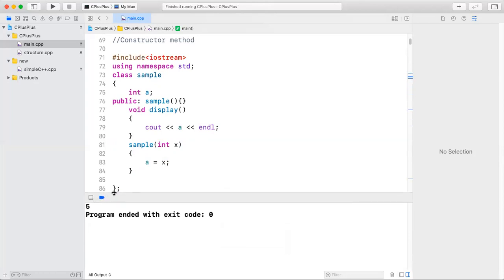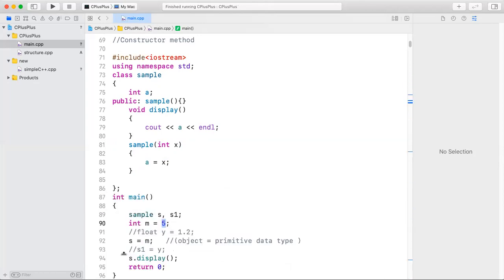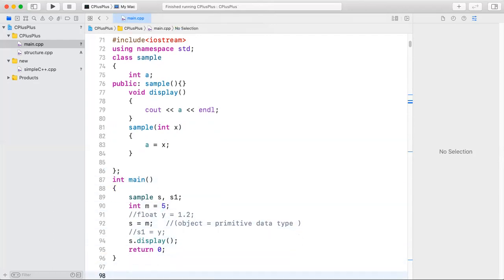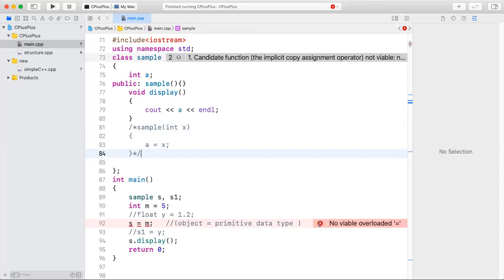So you see the output. So it has initialized, what it has done, it has initialized the private data member of this class sample by using this integer value, but after this statement, okay, s equals to m, which otherwise would not have worked. देखा था ना आपने जब मैंने ये स्टेटमेंट्स नहीं लिखी थी, ये स्टेटमेंट्स अगर नहीं है आपके कोड में और आप ये लिखते हो तो लेट्स सी व्हाट इज द एरर.